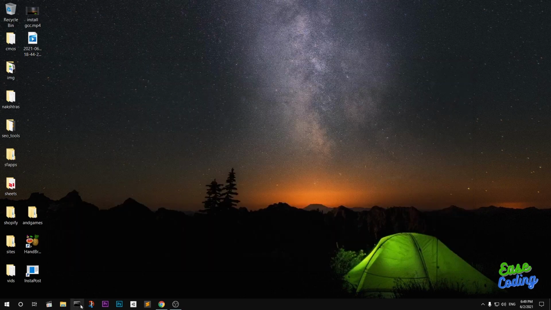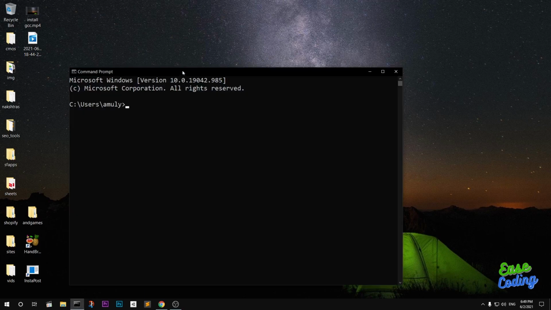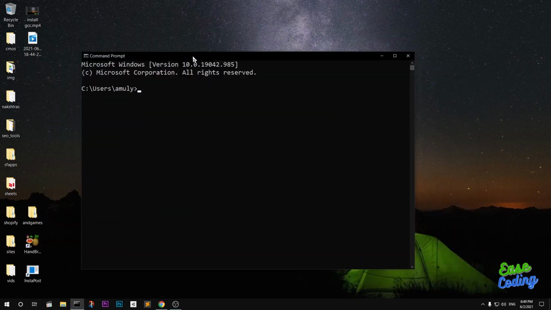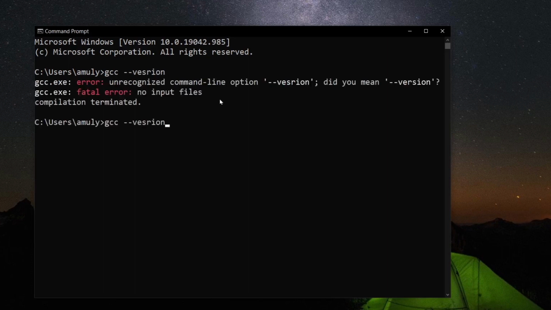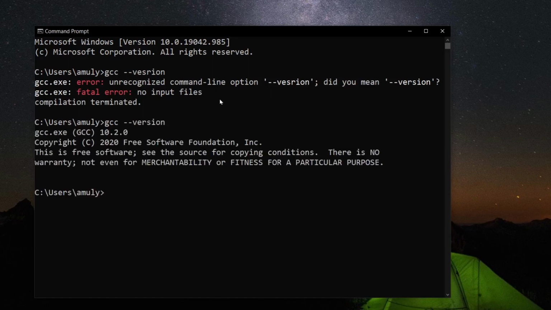Now I'm going to show you how to compile and run your C++ program on Microsoft Windows 10. Similarly goes with C program. Once you have MinGW installed, you can launch your command prompt or PowerShell, and you should check whether you have gcc installed and set to the system's path. You can see it's already set to the system's path.